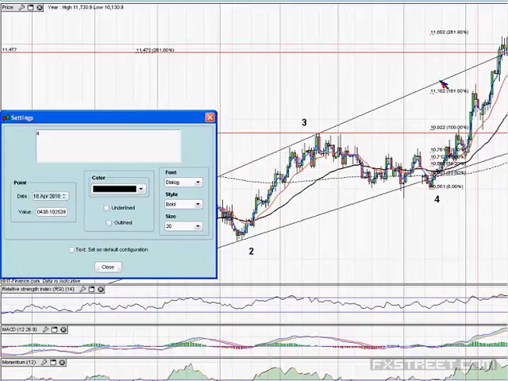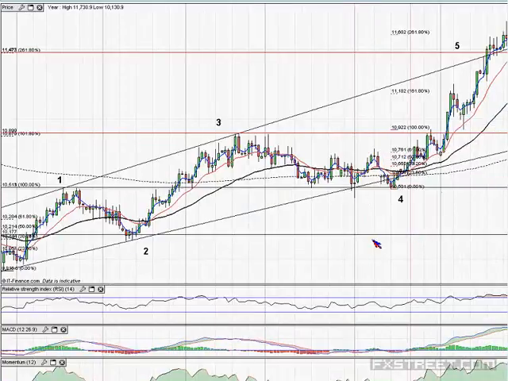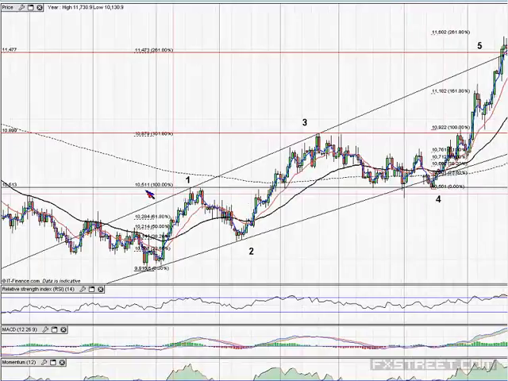A rule of Elliott wave is that wave 4 cannot overlap wave 1. So we've got the top of wave 1 here on dollar Swiss. It spikes through, but Elliott wave does actually say that it's not allowed to break that level. So the level was 105.11, it spiked through, so that actually invalidated that count.